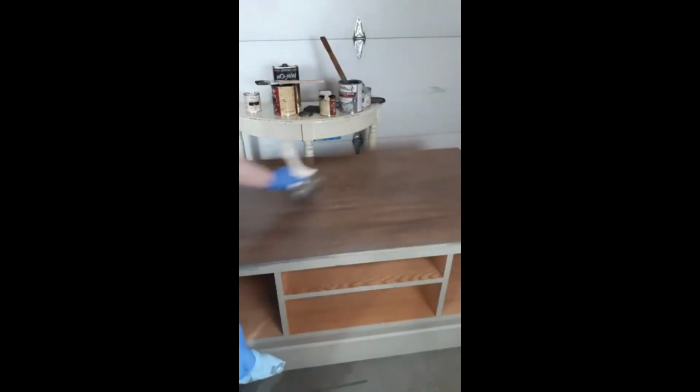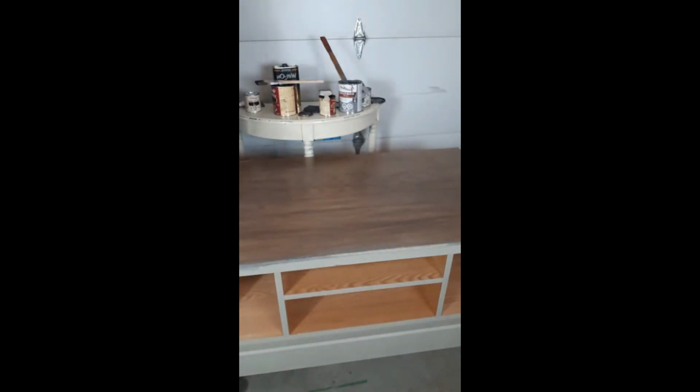Tomorrow I'm going to be putting on the hardware, and then I'm going to post it on our online. Once this is dry, I will scuff sand it with like a 400 grit. It has to be super dry before you touch it with sandpaper. Scuff sand it just to get any nibs off. If you wanted to do a touch-up coat, that would be when you would do it. Let it dry again overnight, scuff sand it again, and then apply wipe-on poly.